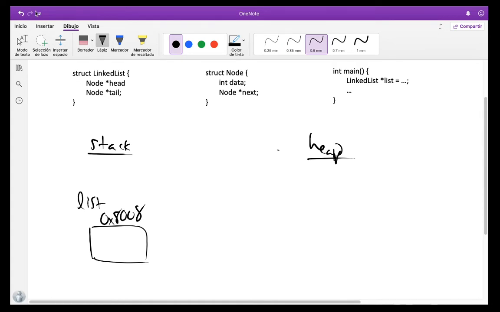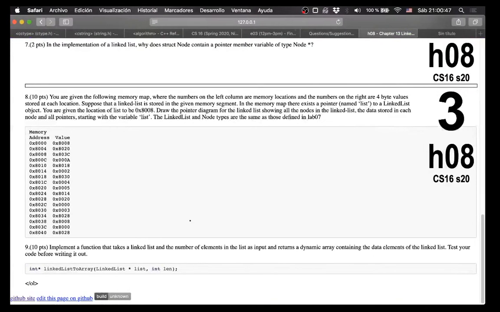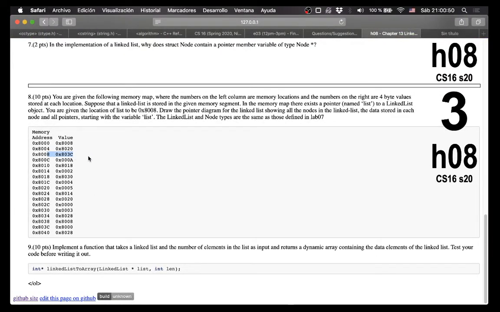All right, so we have this information. And so the idea is, list is a pointer. It lives at this address, but what's its value? It holds an address as a value because it's a pointer. So it's going to be pointing off into the heap somewhere, or maybe just in local memory somewhere. And our next job is to figure out, all right, what's this value so I can look into the address there, because this thing's a pointer. All right, so at this address, we have 803C.